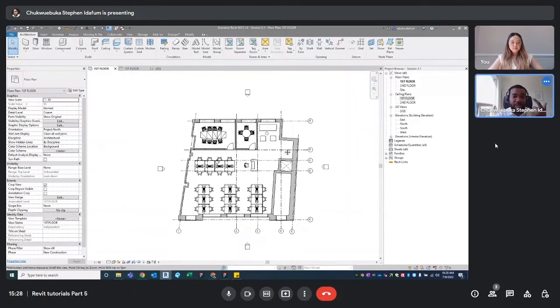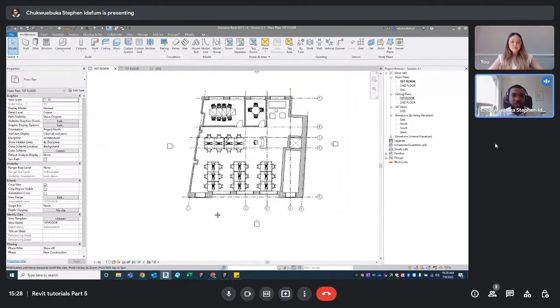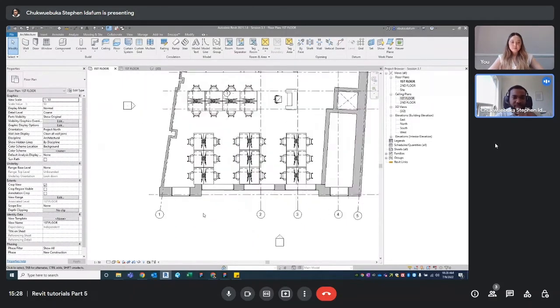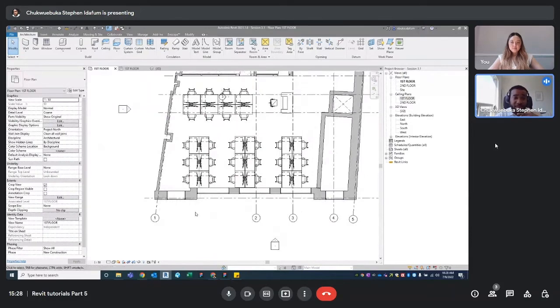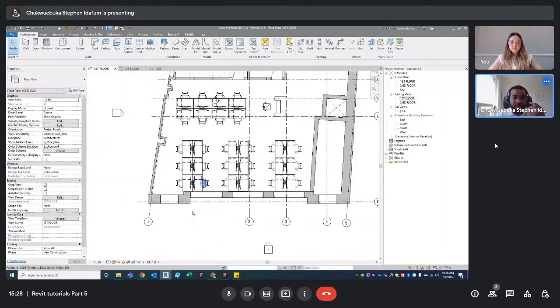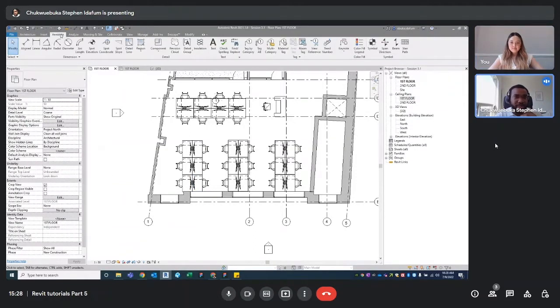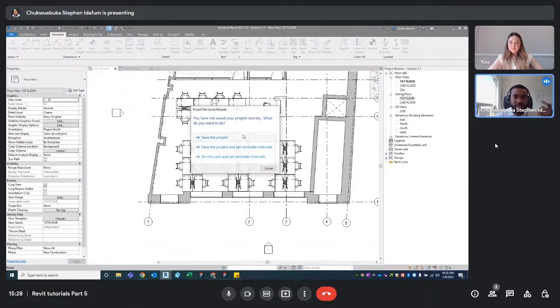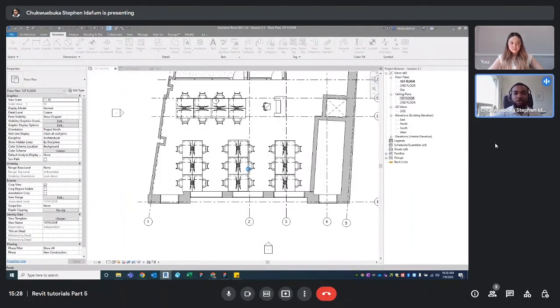Number two, like I said, dimensions, and I'll show you what I mean. So the exterior dimensions are in two parts. You have the, I don't know if it's called the full and the parts, but this is what I mean. So I'm just hitting DI, which is the shortcut for dimension, or you can access it by going to Annotate here and going to Aligned Dimension here. But just do this. Let's save our project as well, so we don't lose our file.